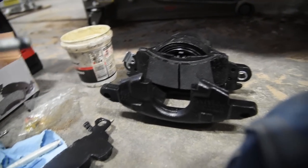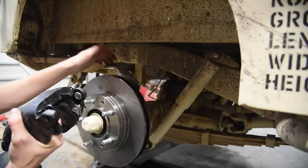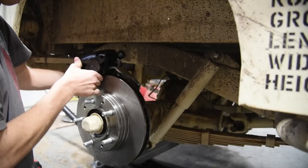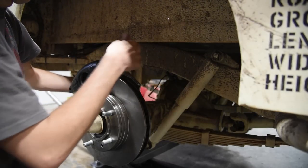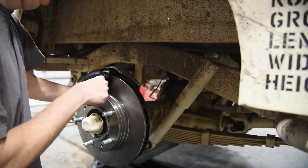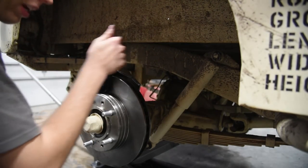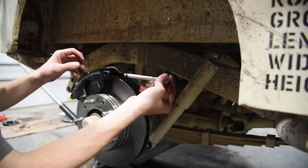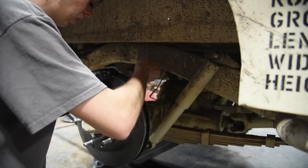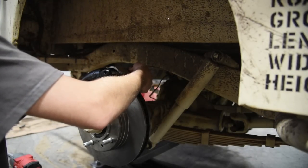So there's that. So now this is ready to go on. Remember, bleeder side always goes up here. So I'm gonna set this in. The brake caliper will mount behind the caliper bracket, just like so. Everything appears to be fitting together well. We've already got our spacers inside the caliper, so we just need to thread these in. You will need to do that with a wrench.